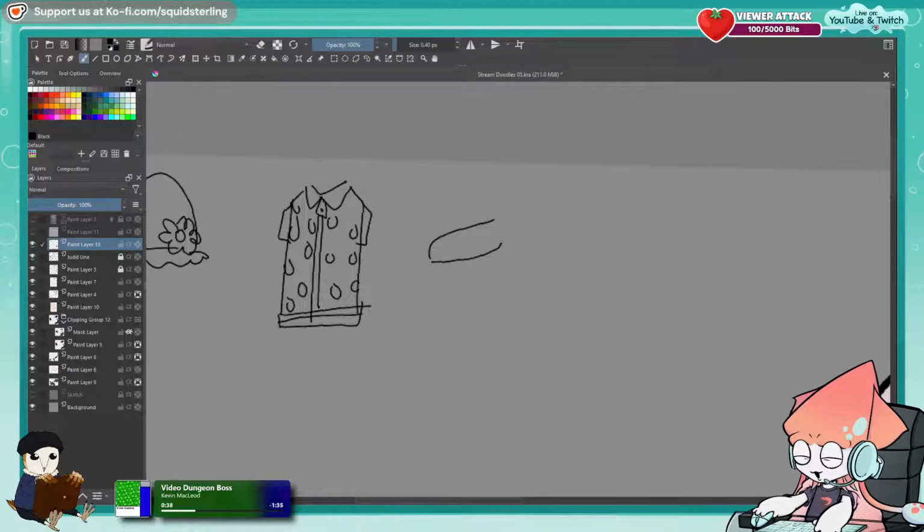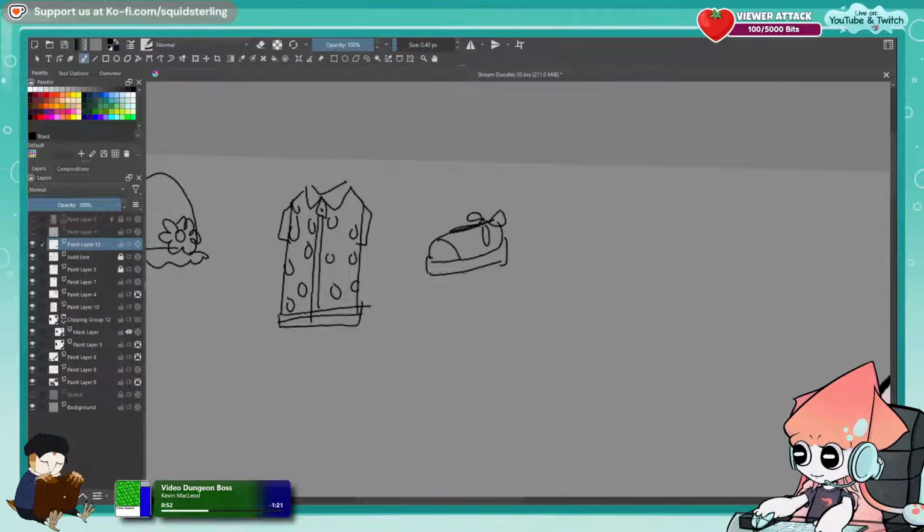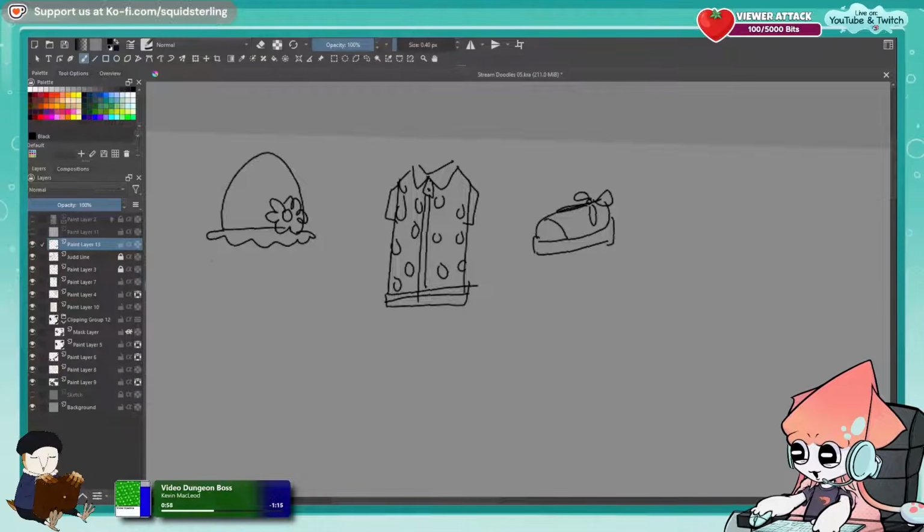They're like the default ones because they have the best stats, as in maximum running speed, and maximum ink refill. That's what I was on. Or was it swim speed? No, I'm wrong. It was swim speed. Maximum swim speed.